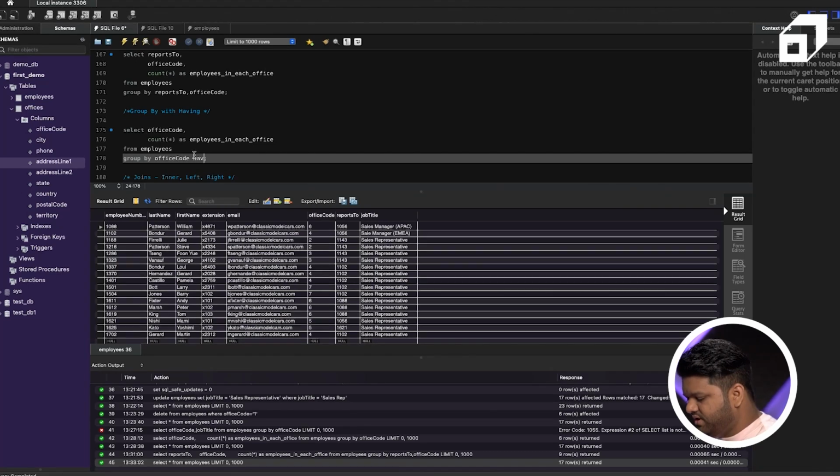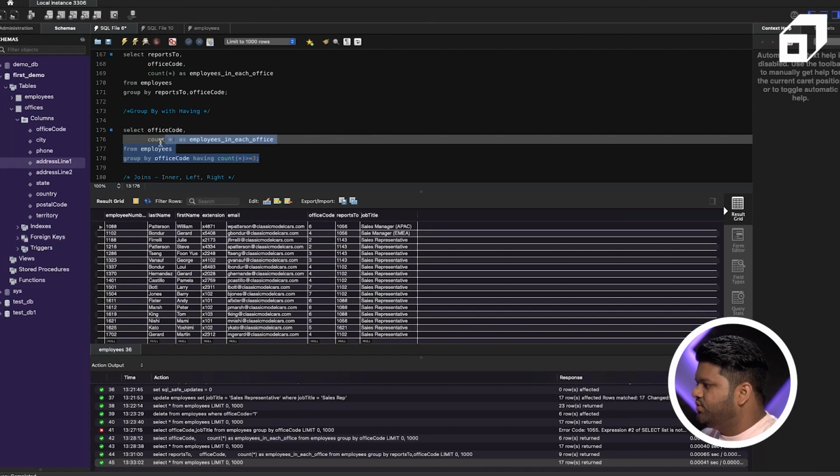But after this group by operation, we can write the having keyword and apply this condition. Count star means whatever count has been calculated for one individual group, we are checking its value to see whether it matches our threshold value or not. That is count star greater than or equal to 3. This is the thing which we wanted to evaluate.